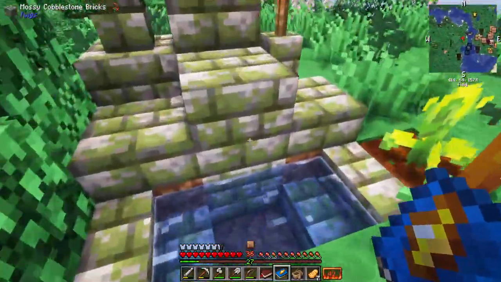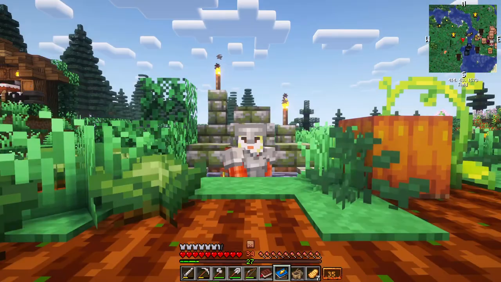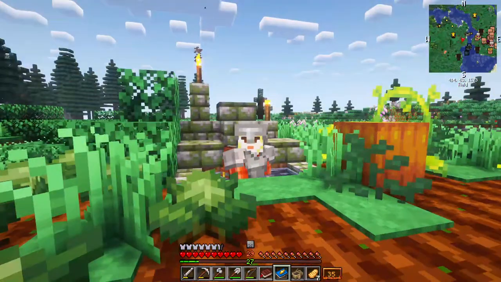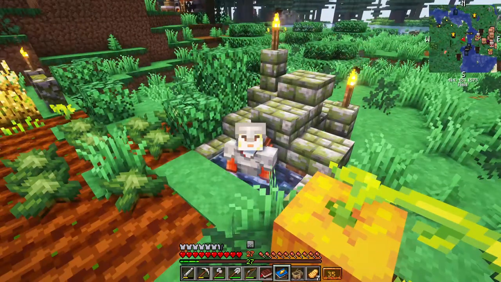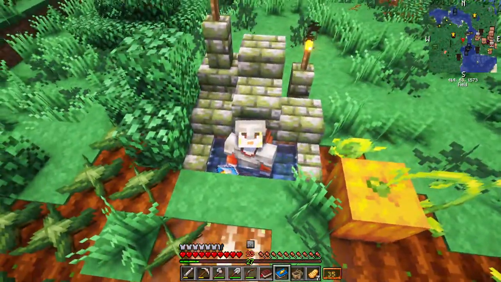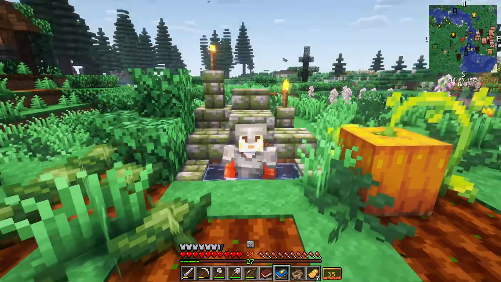Am I going to have to put a little bucket of water? Yep. Here's me in the water cooling down. This is my infinite water source for the farm. There was a pile of mossy cobblestone here, and I turned them into their mossy stone brick variants because they look cool.